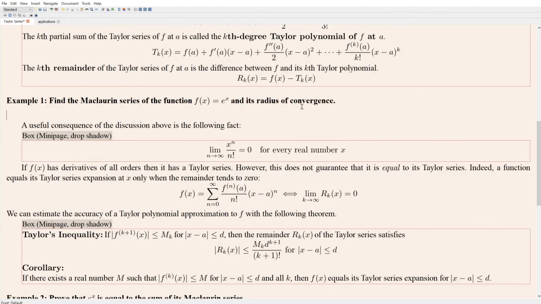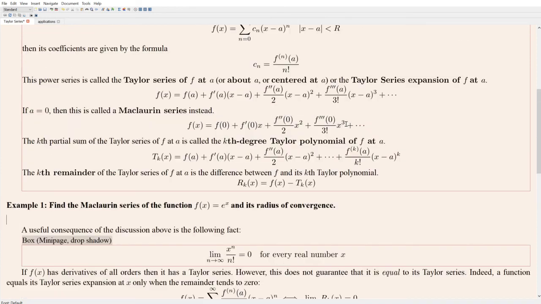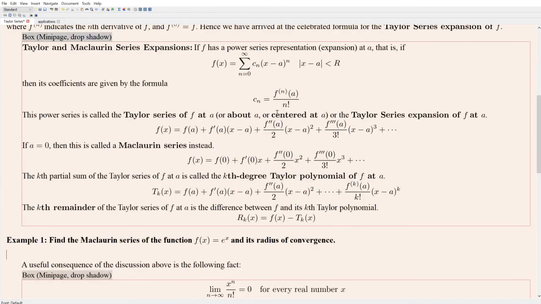Okay. So find the Maclaurin series of the function e to the power x. The strategy that we were using in the previous section of taking the function and writing it so that it looks like 1 over 1 minus stuff, so that we could take advantage of the geometric series, that's really not going to work here. No matter how hard we try, we're not going to be able to make this fit the pattern of a geometric series sum. So we have to use this formula.